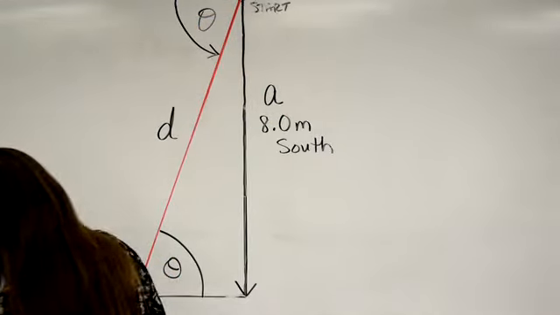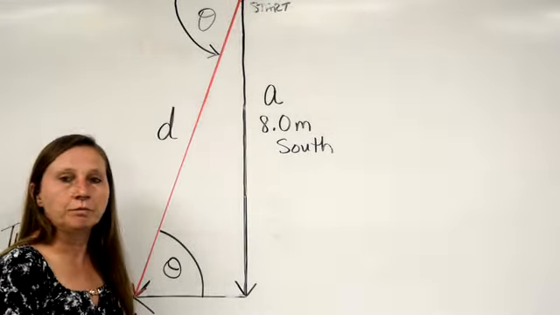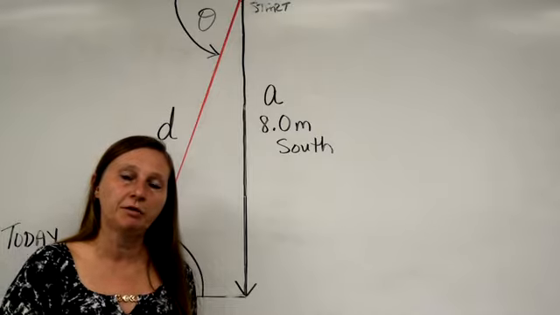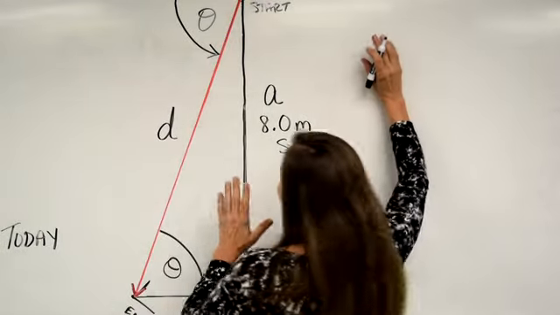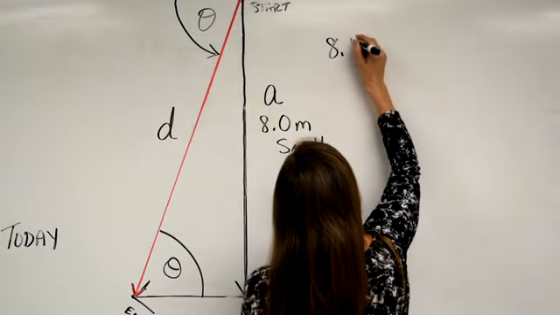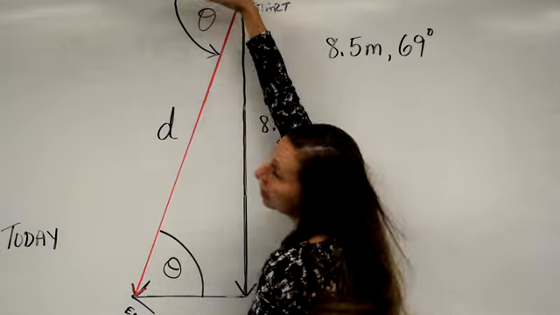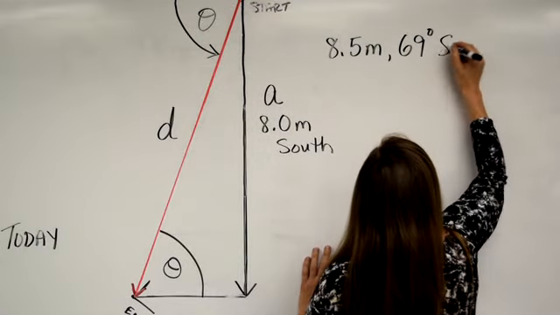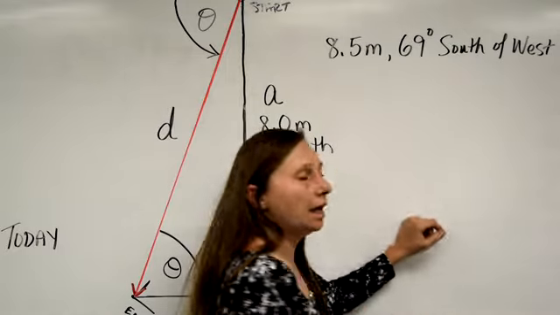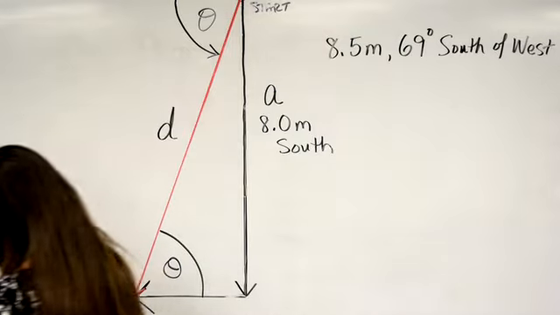So we've measured the angle. It's about a 69 degree angle. We know that this hypotenuse here is about 8.5 meters. So, based upon our analytical drawing, we're getting something like the displacement is 8.5 meters, 69 degrees, not west, but near, south of west. So now let's do the math and see if we get something close to that. Here we go.